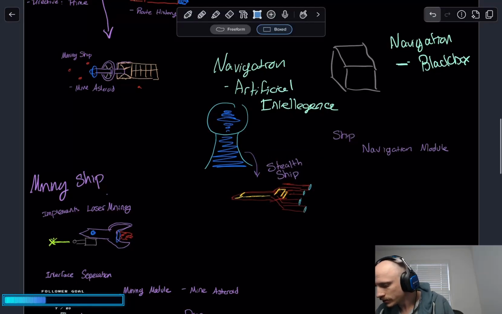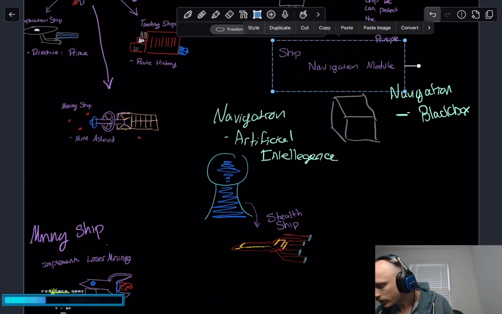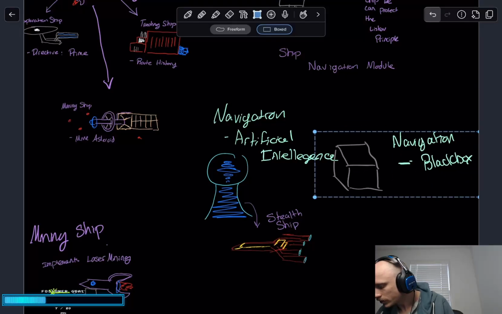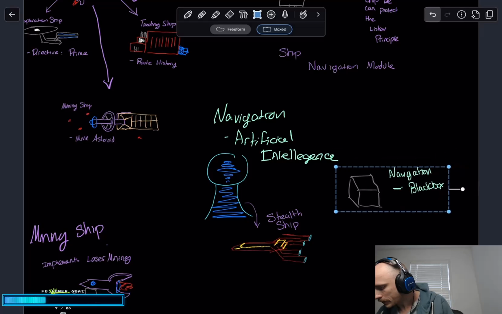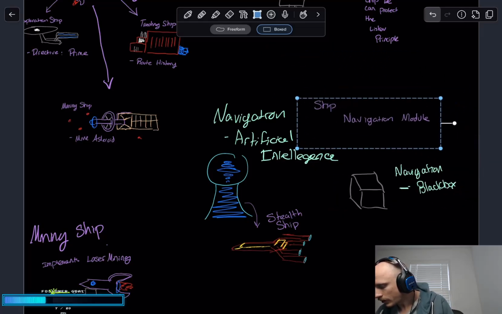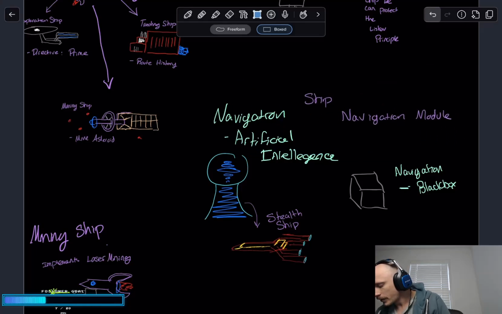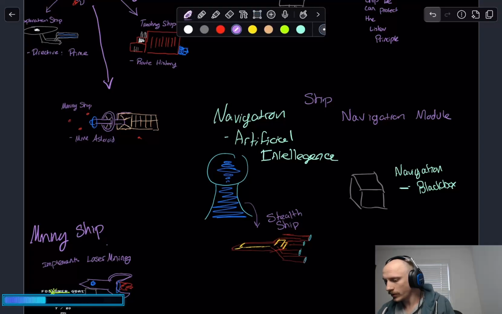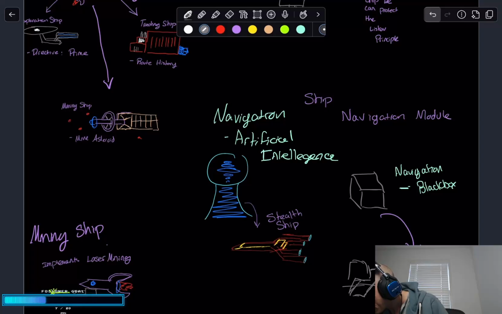And then for our black box navigation, maybe it's not so much of an advanced ship, so it's not needed as much, but we're going to inject this one into the other ship, which is a very basic ship that doesn't necessarily even need more, because that's what we have for this ship.